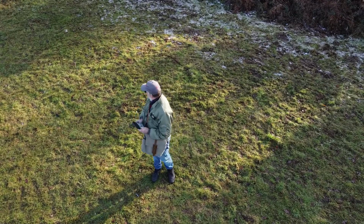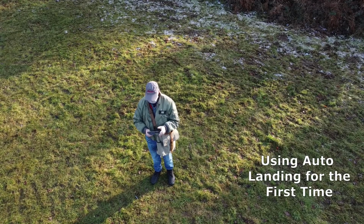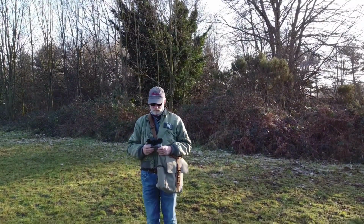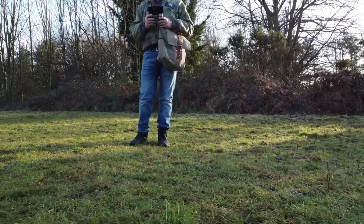And on this part, I press the automatic landing function that's on the screen. You press it once, then press it a second time for 3 seconds, and the drone goes into an automatic land mode, which can be really handy, and it just works.